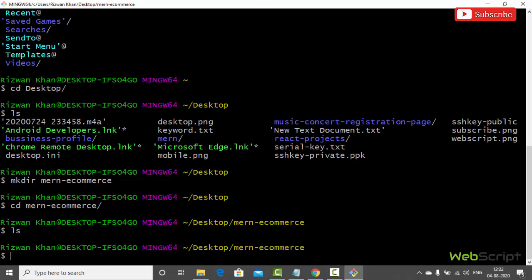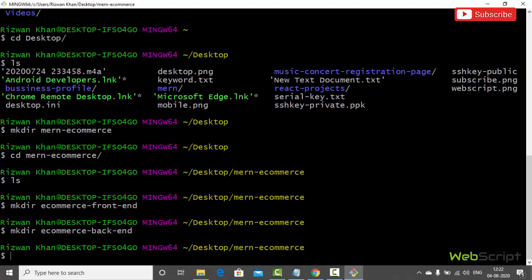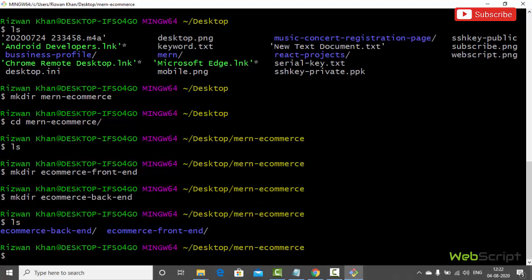Now let's create two more folders, one for the front end and one for the back end. We'll say mkdir e-commerce hyphen frontend, make directory again, and we'll say e-commerce hyphen backend. Now we have backend as well as frontend directories.